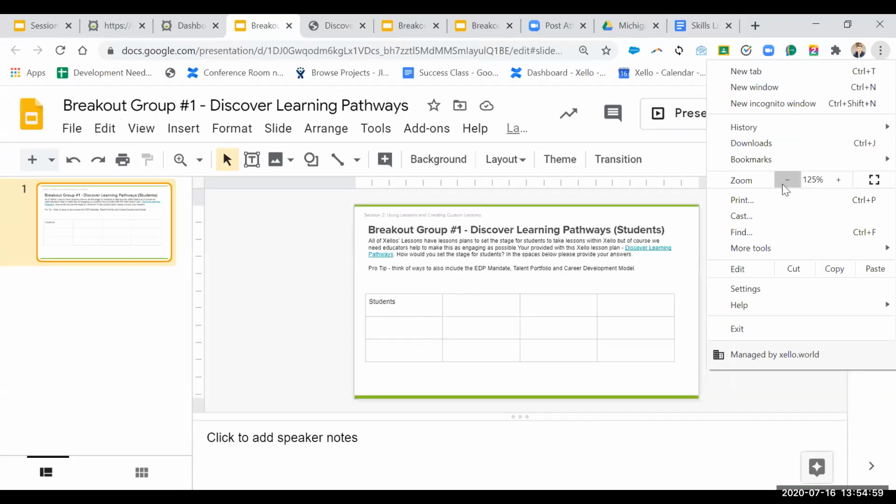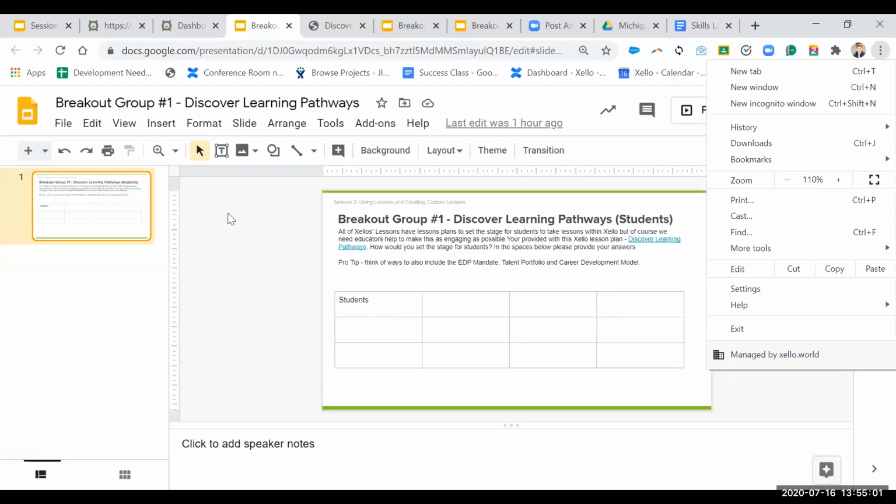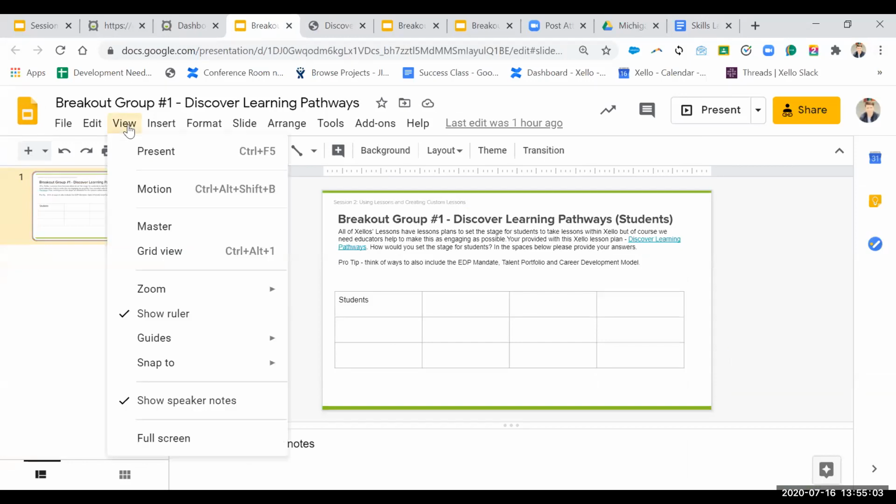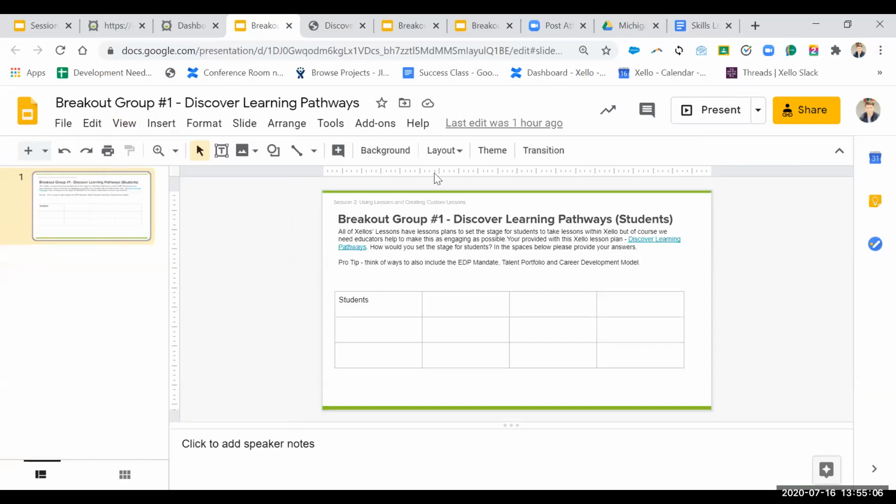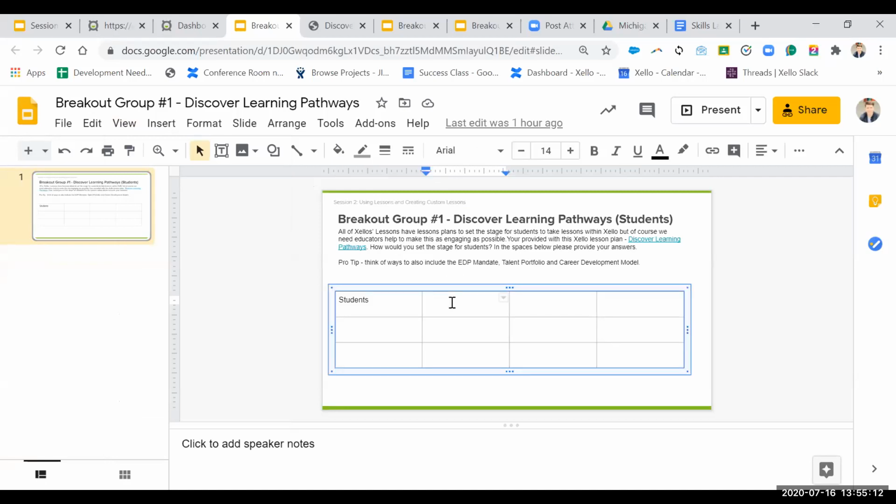So basically what we're wondering is, in order to make the lesson engaging, what kind of discussion or preliminary presentation would you make with students to make this particular lesson, Discover Learning Pathways, engaging?